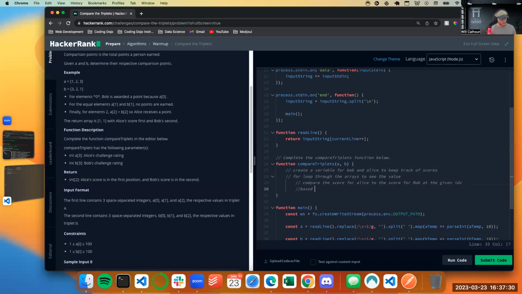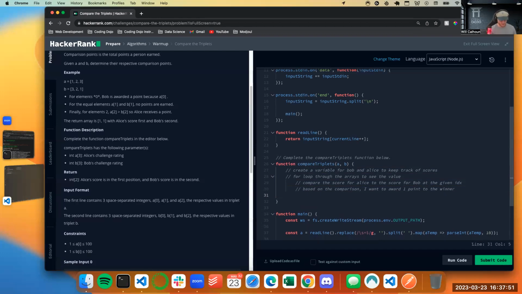And then I can say, based on the comparison, I want to award 1 point to the winner. Perfect. So once that's done iterating, I need one more thing.